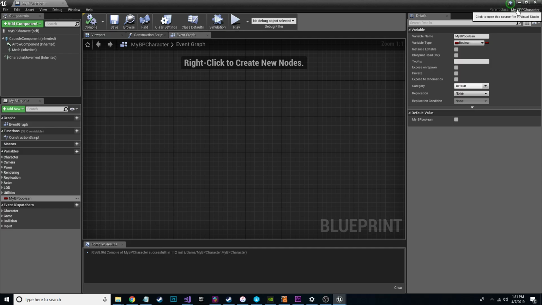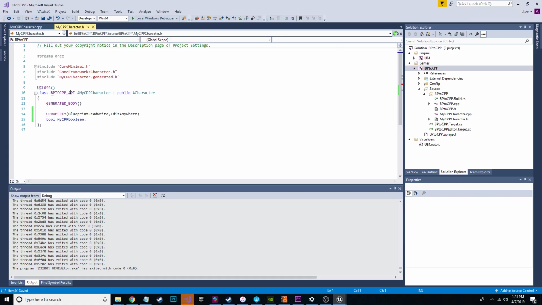And if we click on that, it should jump us straight to our header file. So now these classes are actually linked. Our native class is the parent and the blueprint is the child.